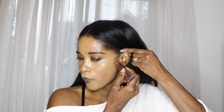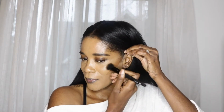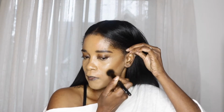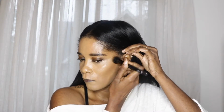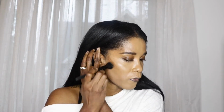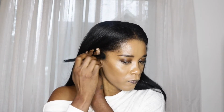Next, for cream contour, I'm using my Charlotte Tilbury contour wand in medium dark. I wasn't going to use it since I used it in my last video where I talk about my favorite products from her, but I kept seeing on her page that she was at the Victoria's Secret fashion show and she kept using it, and I just got so inspired and figured I'm going to use it. I'll blend it out with my e.l.f. stippling brush, and it just melts into your skin for a beautiful, natural, flawless cheekbone. It's just lovely.